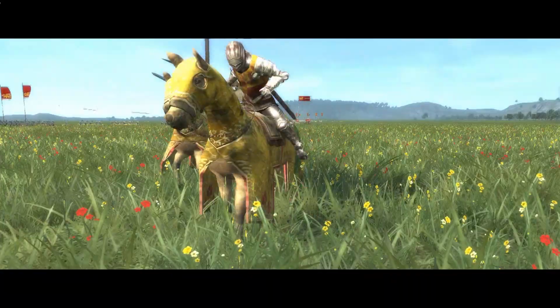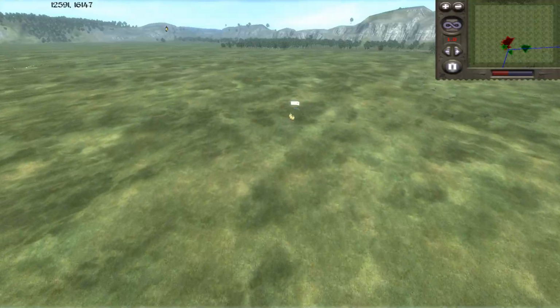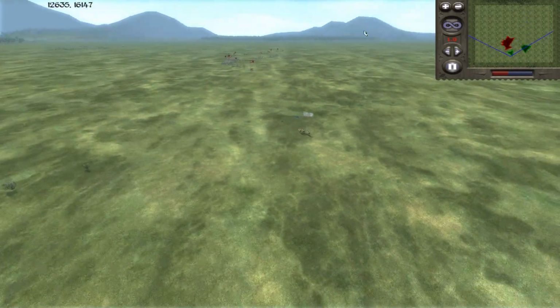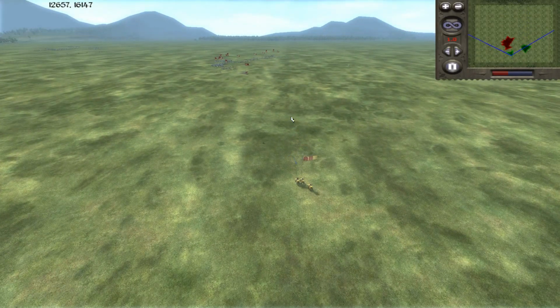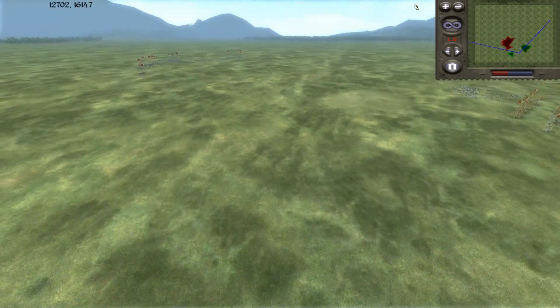And that's the Spanish cav. And let's... Oh, and there's the general. Wow. So both armies are without generals. And before that little cav engagement was going to happen, I was going to analyze these armies and see who had the advantage.